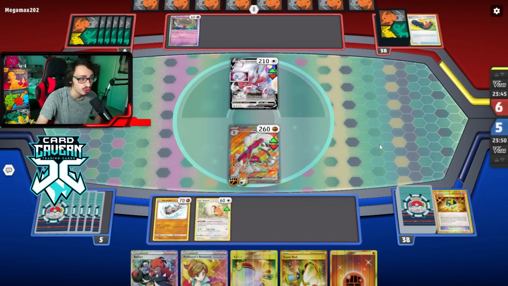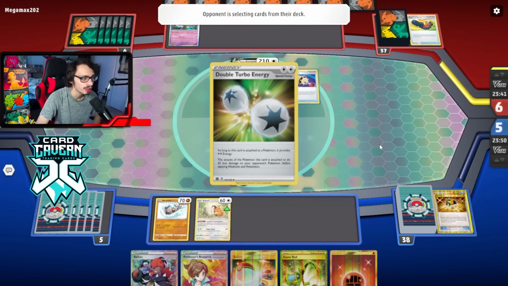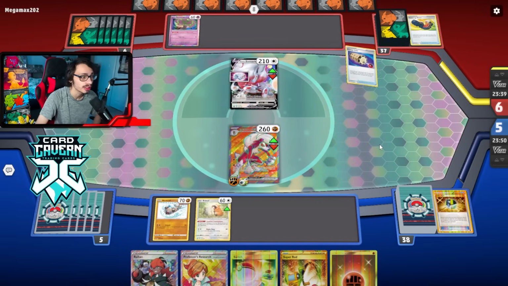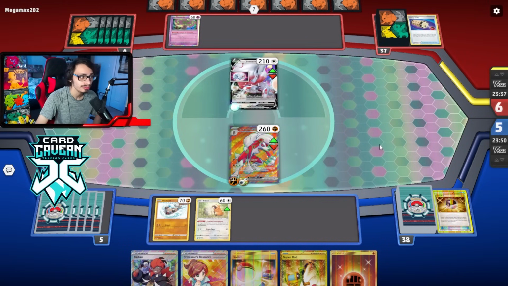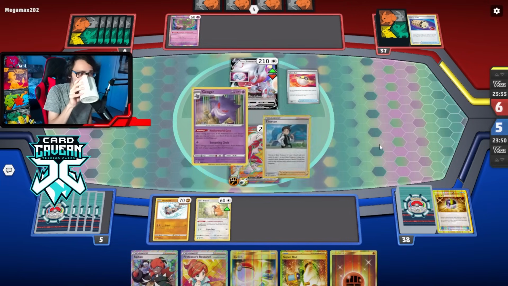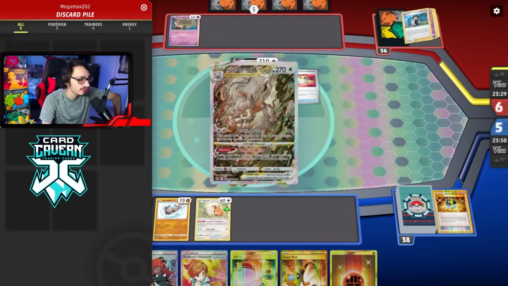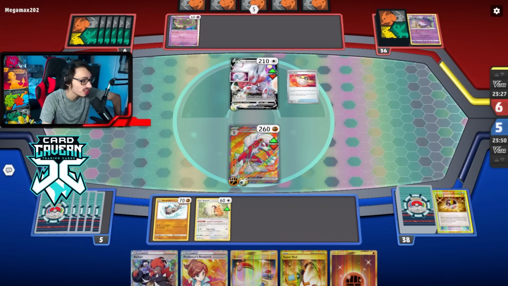Gengar off the Trekking Shoes. Pretty good, though. Yikes. There's an Energy Lotto. Can they get a Double Turbo? They do even get a Double Turbo. Oh, God. Yeah, if we get KO'd here, we could be in trouble. They haven't found a Gapejaw Bog yet, which is nice. They got double Gengar now. That's pretty bad. All right, this is not looking good.